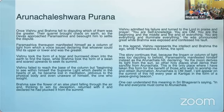So Vishnu admitted his failure and turned to Paramashiva in praise and prayer. You are the self-knowledge. You are the Om. You are the beginning and the middle and the end of everything. You are everything and illuminate everything. So he had that realization of who Paramashiva is, okay? And he surrendered, okay? He was pronounced great while Brahma was exposed and confessed to his lie and fault, right?